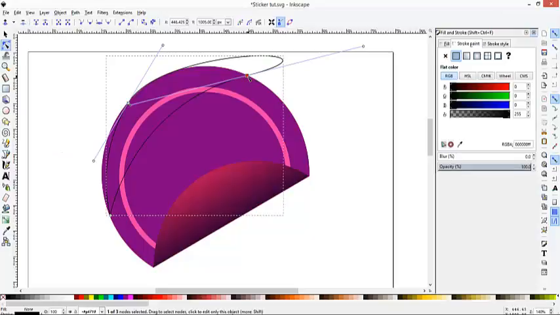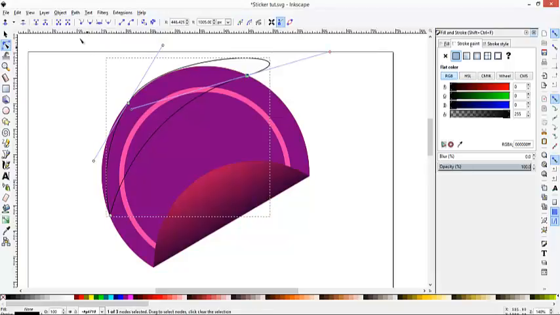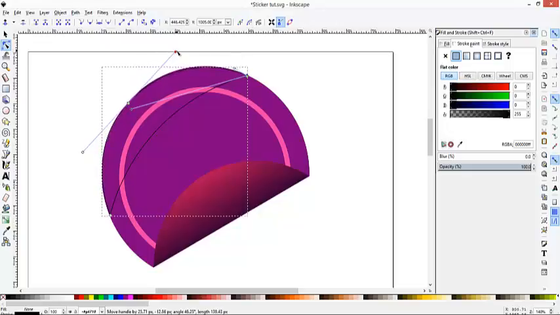So I'm gonna come here, select that point, and we're gonna break it. Because if you move this point right now, everything bends along with it. So we need to break that point. The way we do that is make that node a corner node by clicking this icon right here. Now, when we move this handle, it kind of just moves on its own. So that's it. We have our shape, more or less.